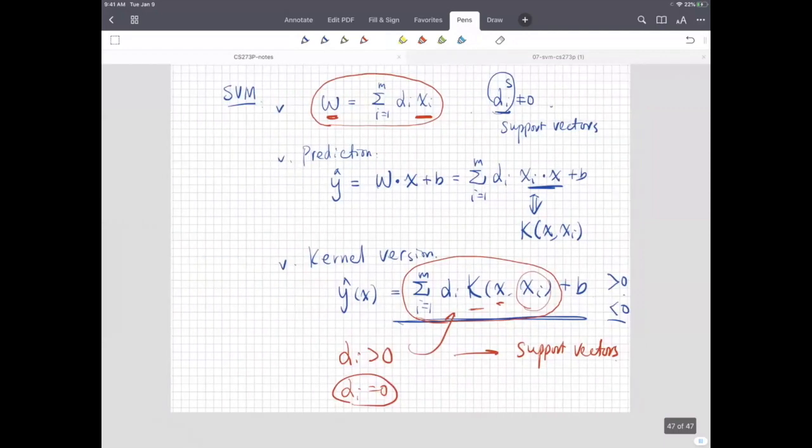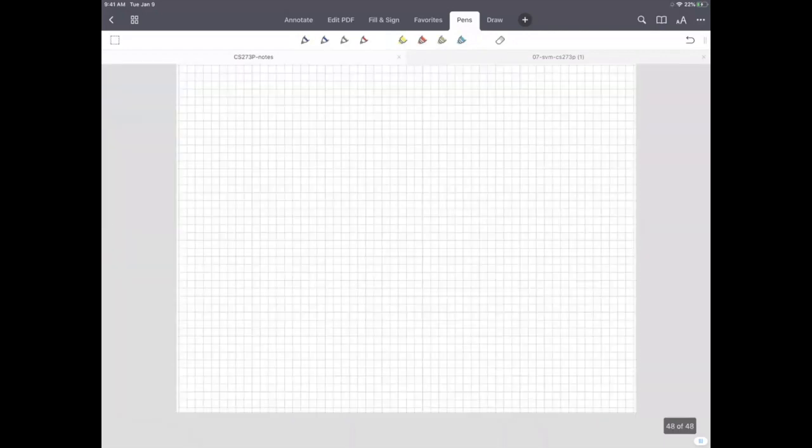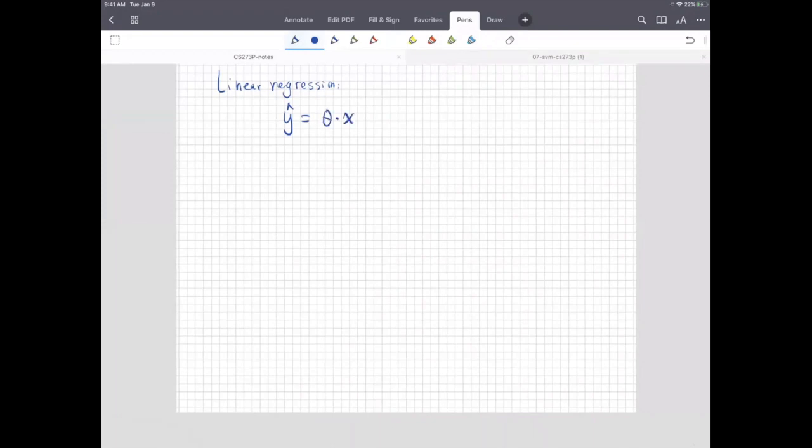In the linear regression model, you remember that the prediction is equal to theta dot x. That's my linear regression model. And I want to compare the difference between my target value y and the actual predicted values. If you have a training data set, you have a data matrix with x1, x2, and xm here.